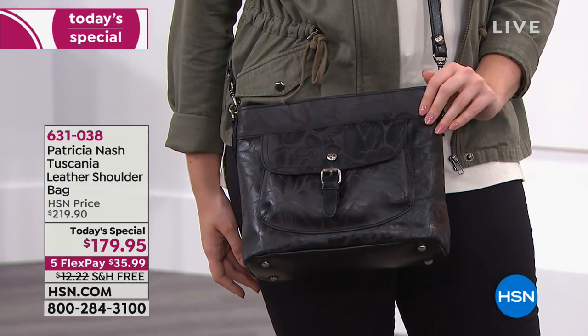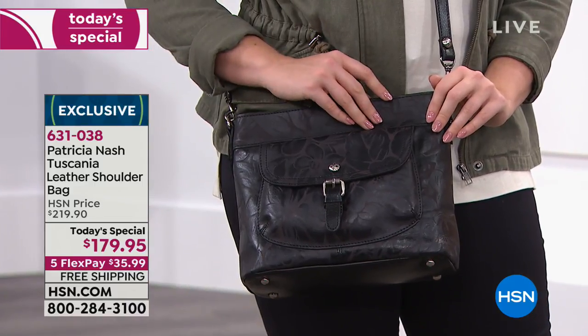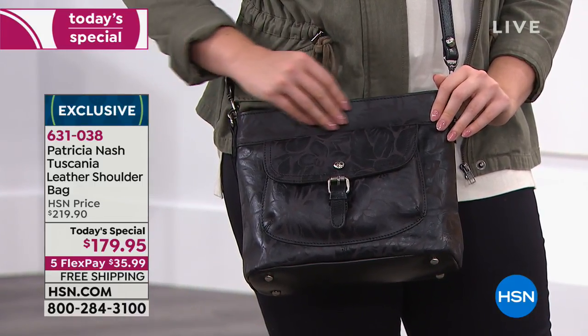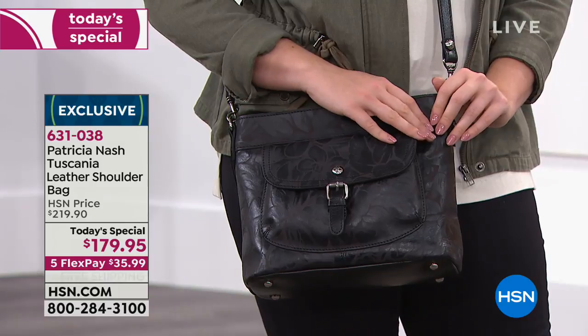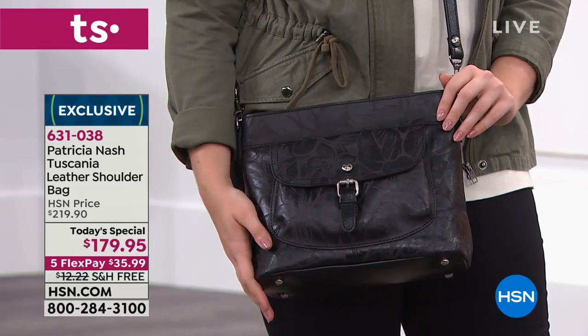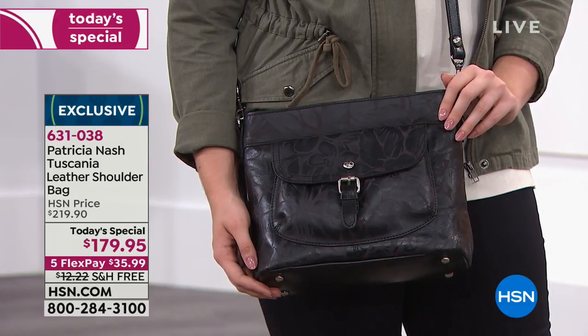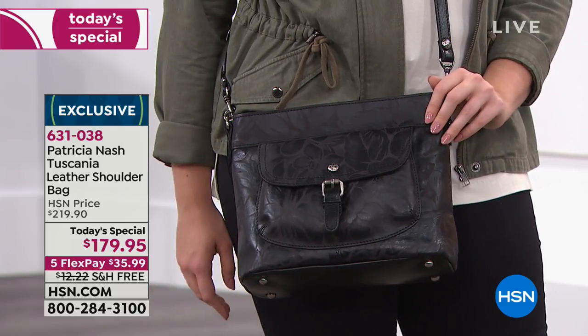Under $36 to get Italian leather. We have a couple more minutes remaining. You've got one more look tonight, and that's it. I don't want you to miss out on something and then think about it in November and December and say, 'That Patricia bag would have been great for my aunt,' because this bag will be gone. You're not going to find this bag in any department store.